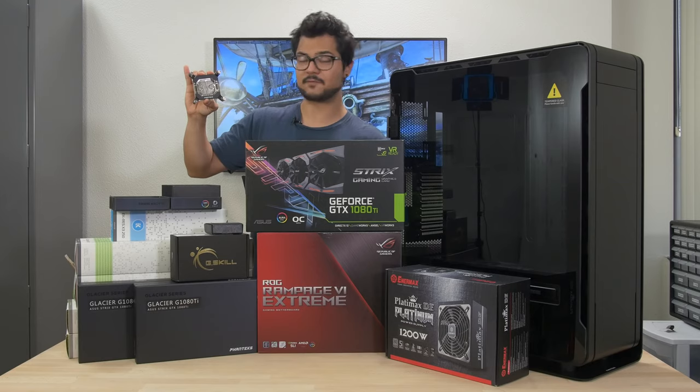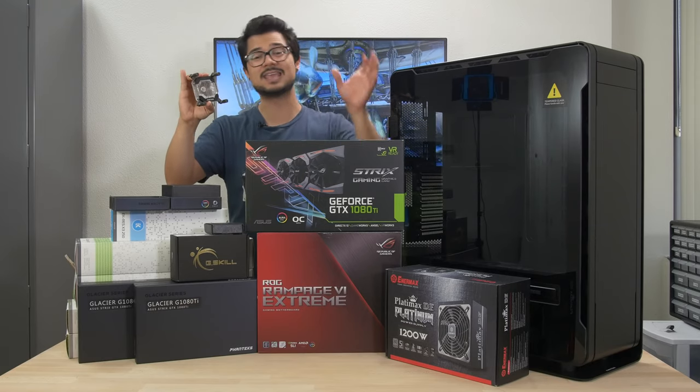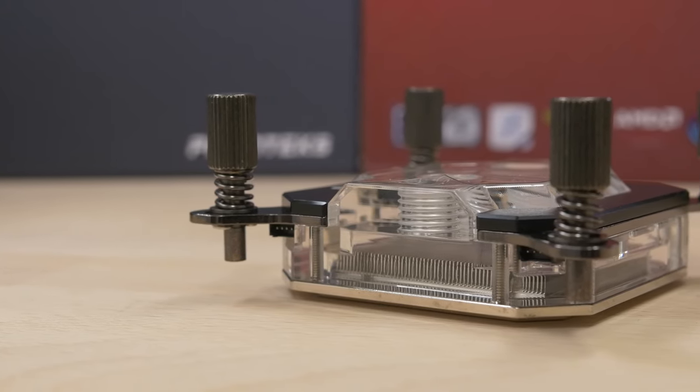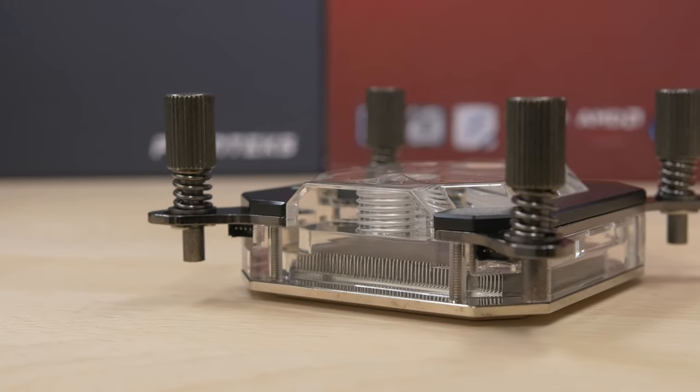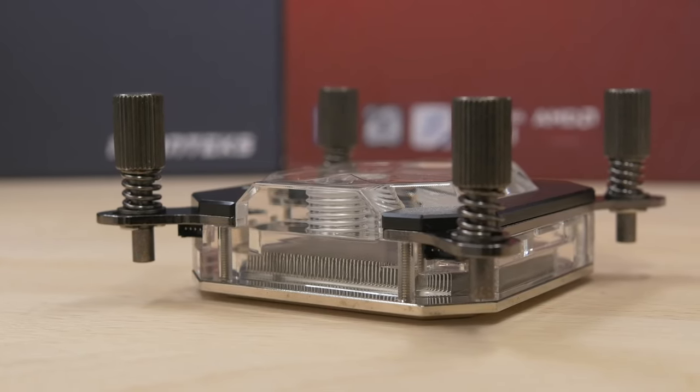It looks fantastic. At first, I was like, oh, I don't know if I like it, because I'm so used to seeing EK water blocks on everything these days. But the more I look at this and the more I work with this, the more I fall in love with it. It's really grown on me, just the overall aesthetic, and it looks very well machined, super sturdy.